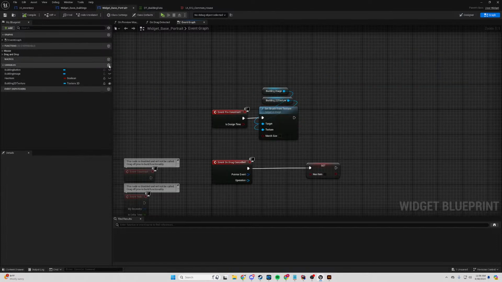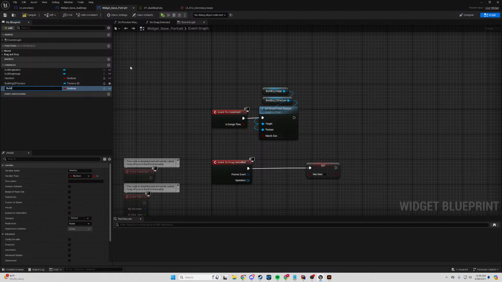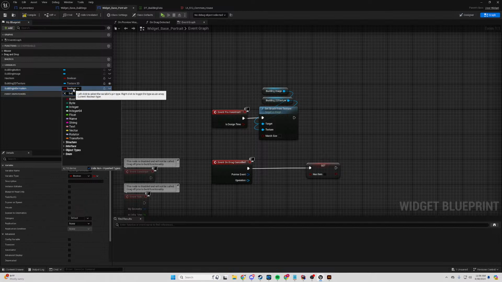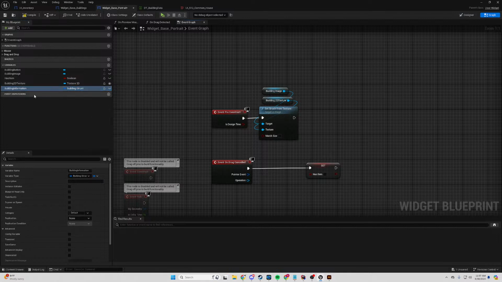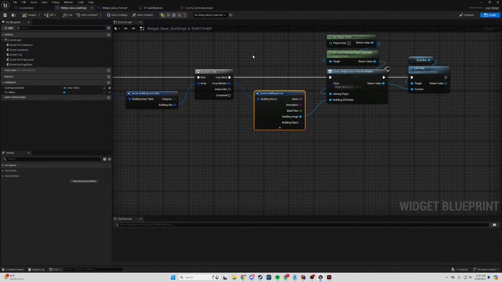Was it building struct? I'll just call it building information, and make sure it's spelled with one T. Building struct. There we go. And this is expose on spawn, instance editable.